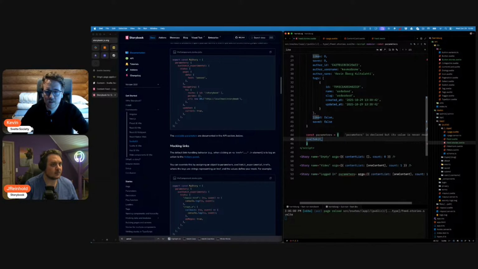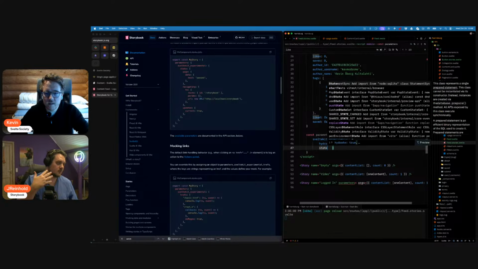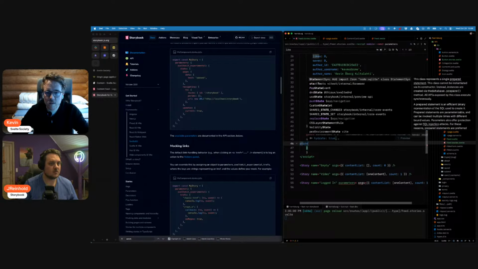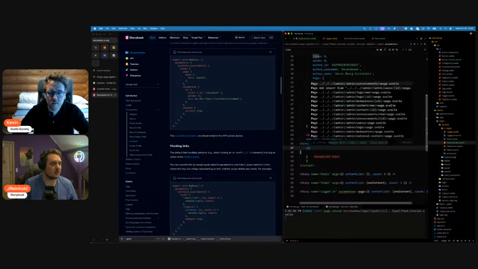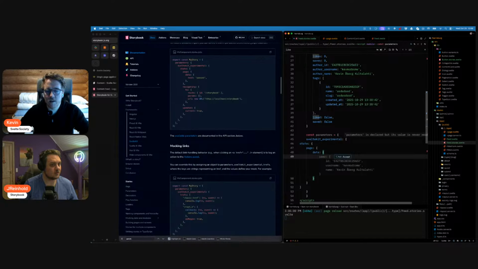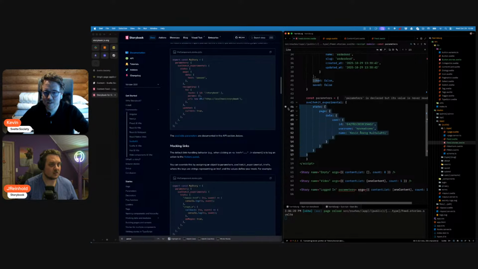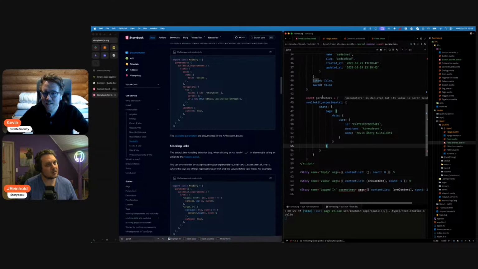So SvelteKit, experimental. Okay. And then state, because it's the state module. So we call that state. Makes sense. And page data. And then user. And then here I would have user. Probably. We'll see. And then the indentation is all weird, but there's one too many. Or maybe there's not. No, I think.